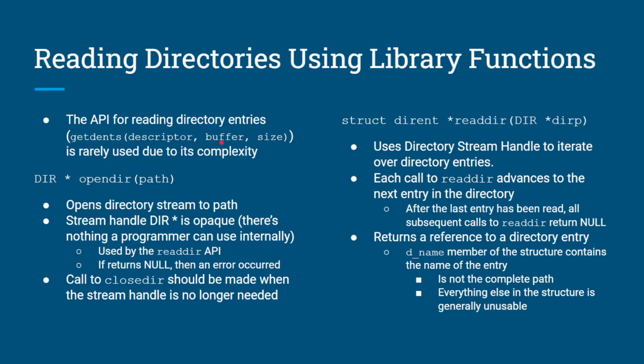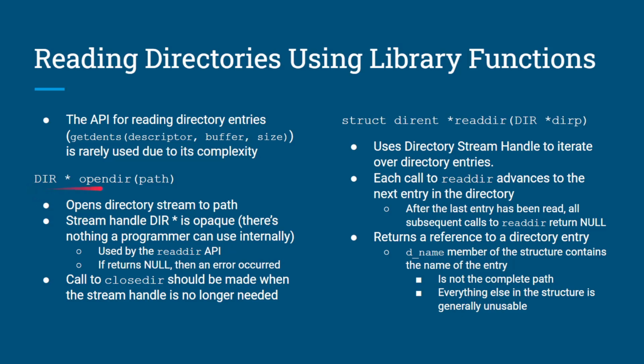So we have a standard library that provides 2 functions that we can use. The first is the opendir. Opendir allows us just simply to specify the path of the directory we wish to open. Opendir will return what is called an opaque pointer. An opaque pointer just simply means you won't be doing anything with that particular structure. It is hidden to you, but you don't need to do anything inside the structure. You just simply use the pointer as what we call a reference, a stream reference or stream handle.